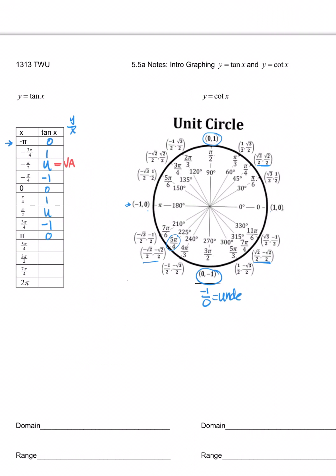And then we continue on and you begin to see this pattern emerging, right? At 3 pi over 2, it's undefined. I'm sorry, 5 pi over 4 is not that. It is +1, undefined, -1, and 0. Okay, so vertical asymptotes will occur at negative pi over 2, pi over 2, and at 3 pi over 2. Now that we know this, we can graph this.